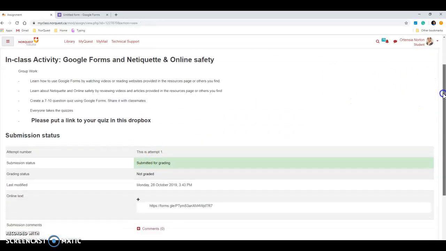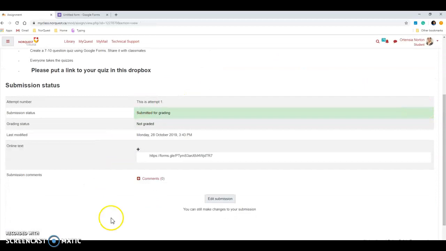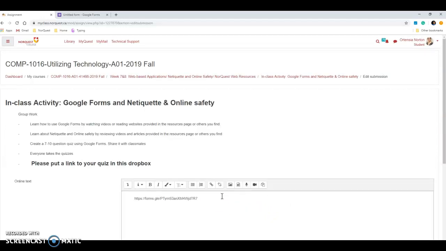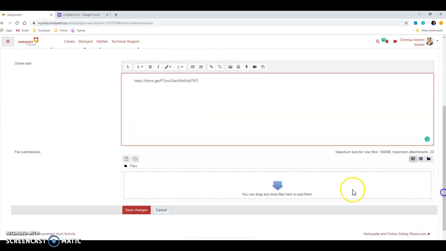Then it says submitted for grading. That's what it'll look like. For those of you who have already submitted something, which is most of you, you're going to edit submission, put in the new link, and then hit save.